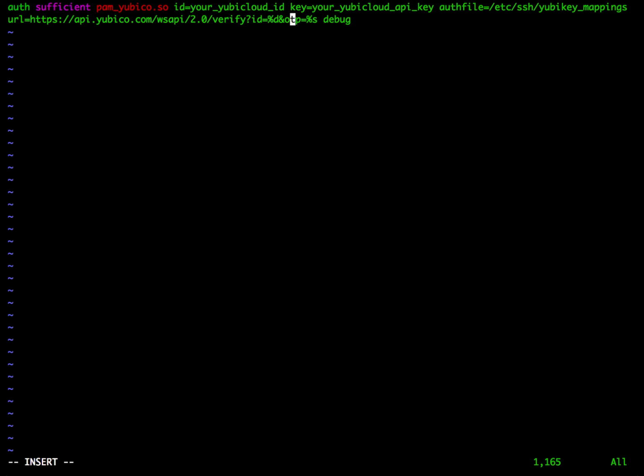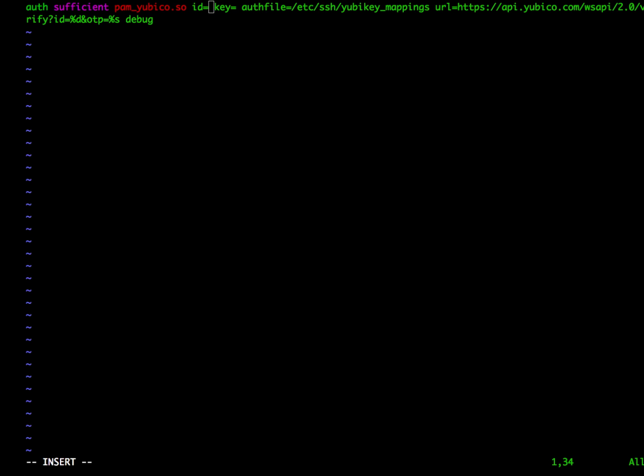So in this file, you're going to need to make a couple of edits. You're going to need to edit the ID field and the key field. And you're going to need to replace the placeholders that are present in these fields with your own information. So I'm just going to go ahead and add in my credentials that I have obtained for the YubiCloud API.